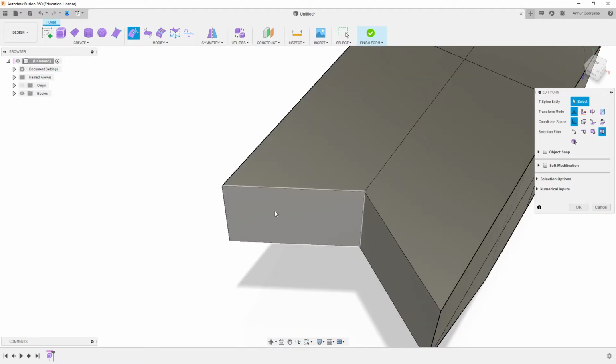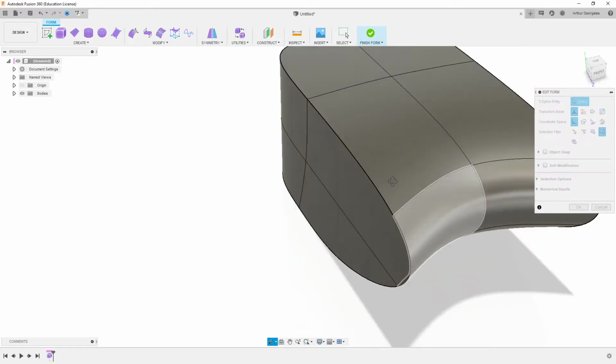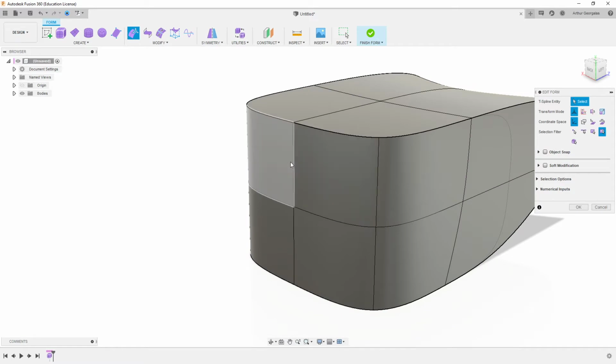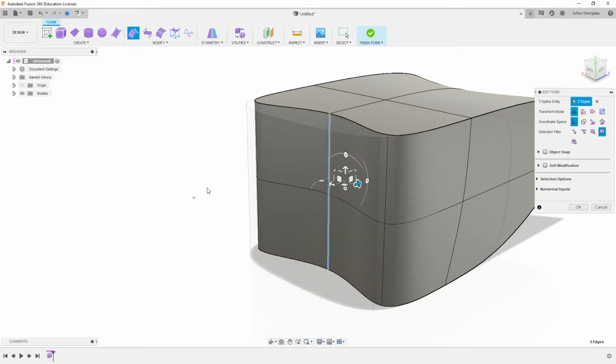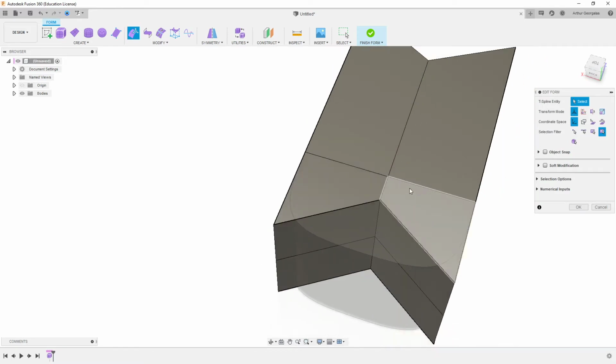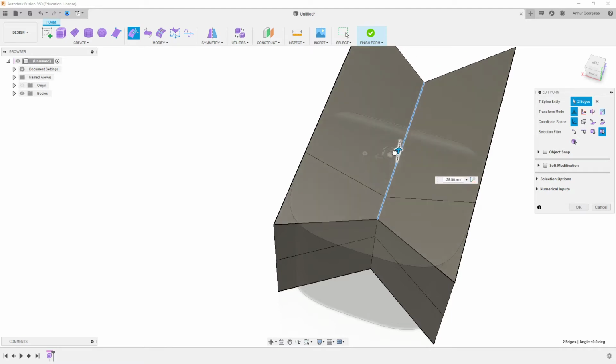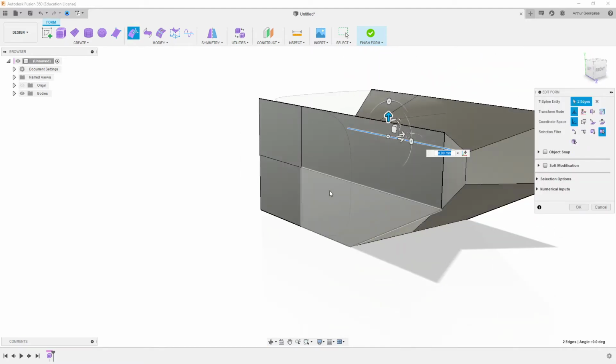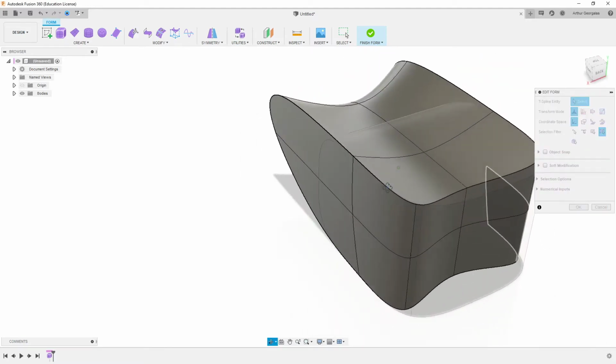The top transitions from this face to this face, so it's also blending it across there. It's really complex, right? How Fusion and other programs that use T-spline modeling calculate everything. It is really complex, so we want to understand what we can do to simplify it and get the shapes we want properly.